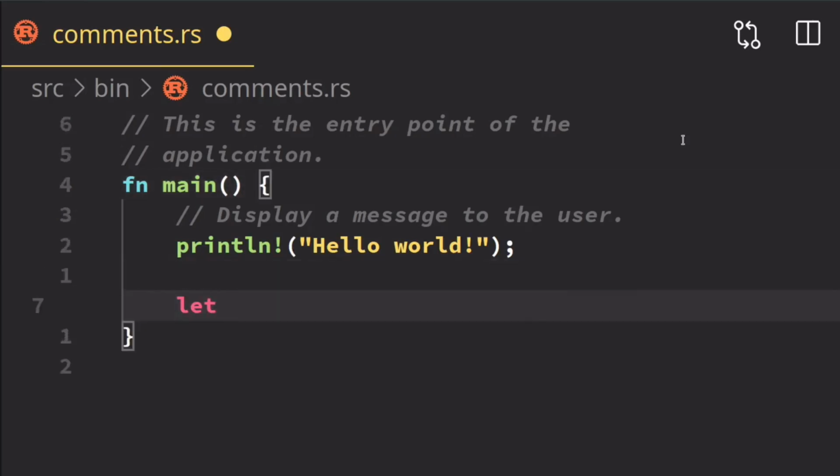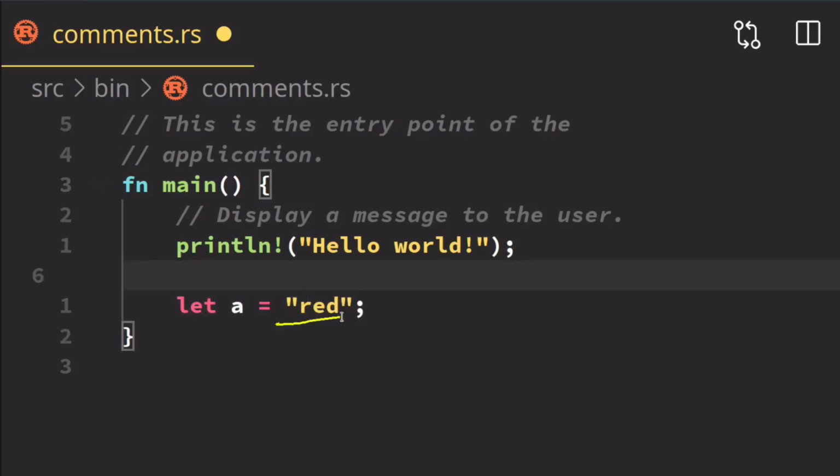I'm going to make a variable called a, and I'm going to assign it the value of red. Now, as we can see, we know that there's a string value of red, but we don't know what it is being used for or the purpose. And we know a is just a letter of the alphabet. It doesn't describe anything particular, and we're not sure how this could be used in the program. Red could be the color of a program, it could be the color of a car, it could be a signal light to stop cars.